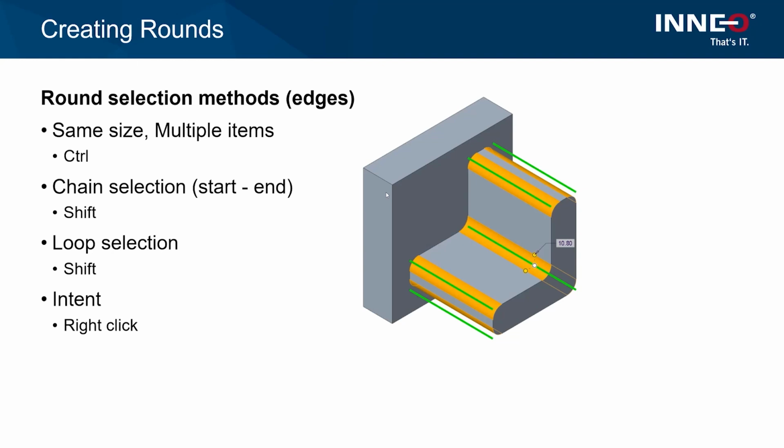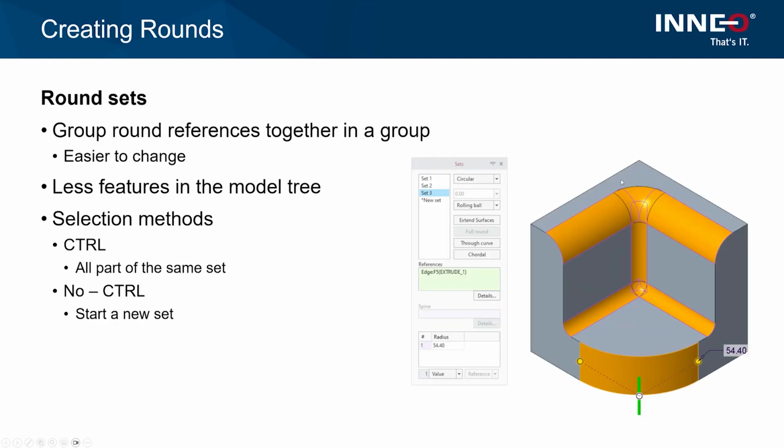The same applies if you go to the top surface of this extrude. If I right click and select the intent option for that edge, it will then pick up that this whole section is an extrude, and it will pick up all the edges just for that top surface. So you can do multiple selections where you could say all the side edges, the top edges, and all the edges at the base. So within 3 clicks you can basically create rounds for all those edges on that extrude.